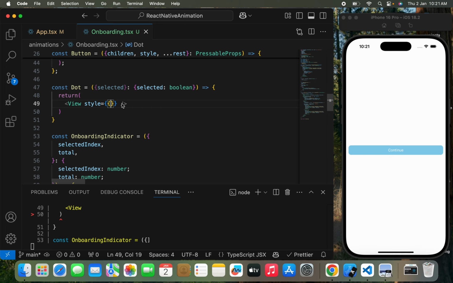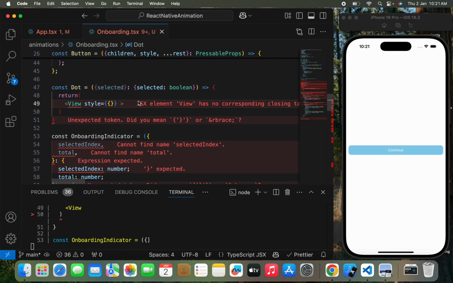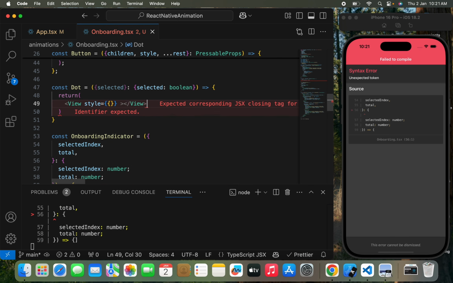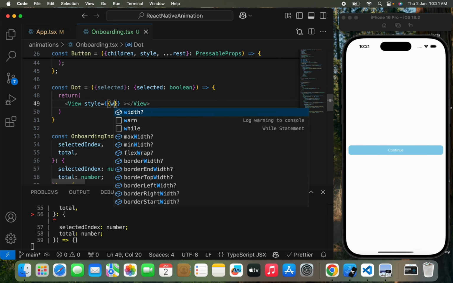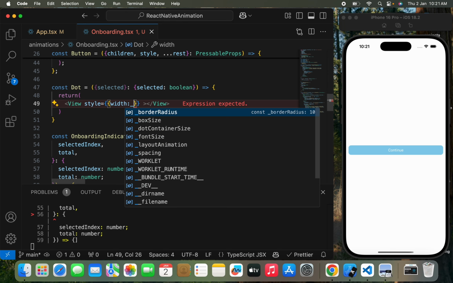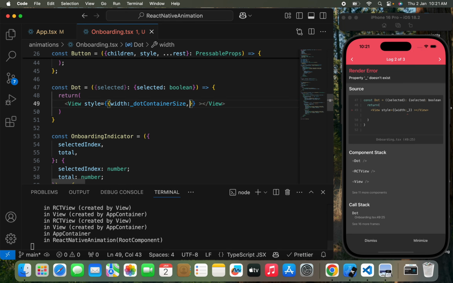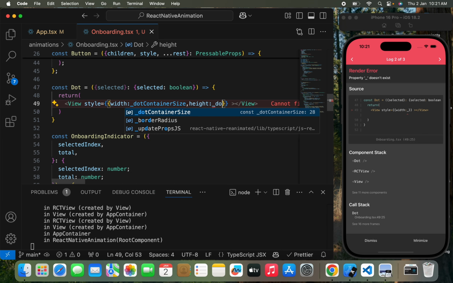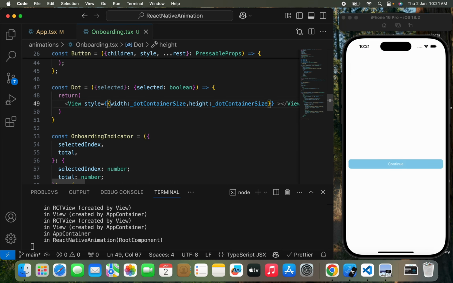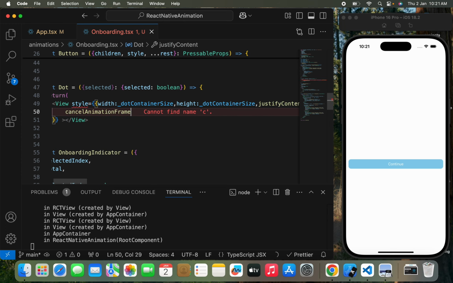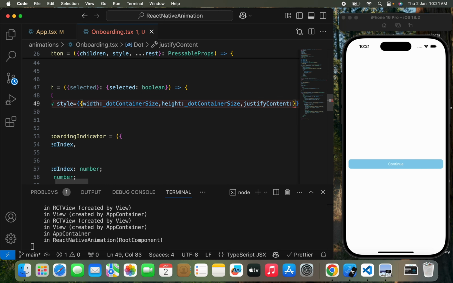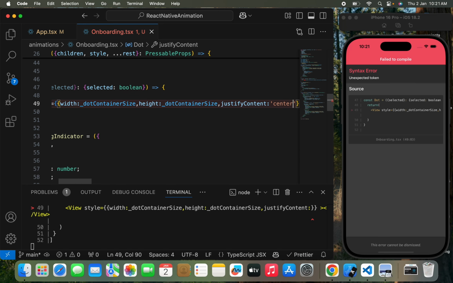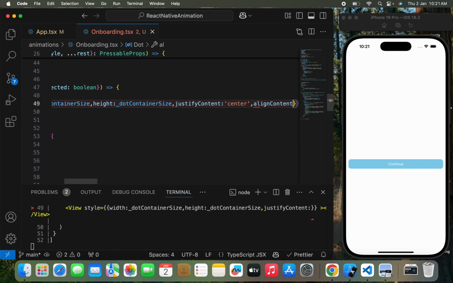Actually we shall create that component. Okay, let it be width dot container size. Height also let it be the same, dot container size, and all set. And let it be justify content center and align items.